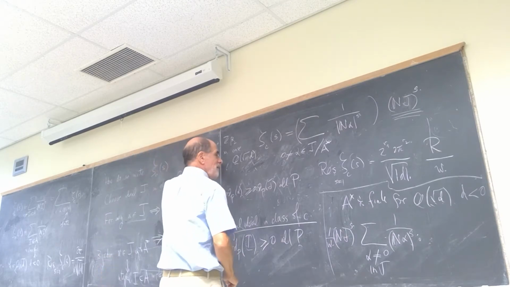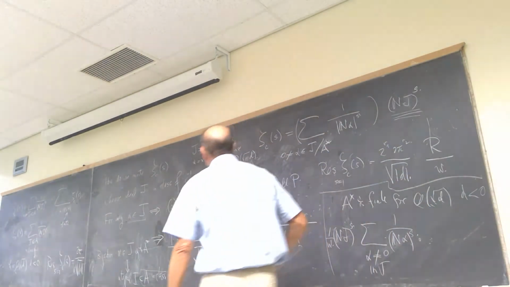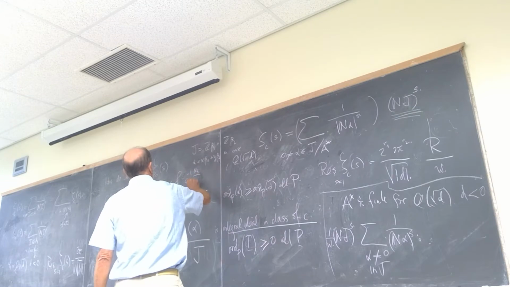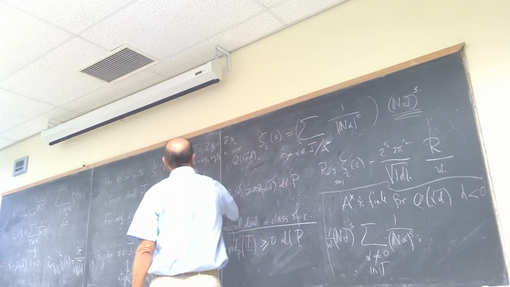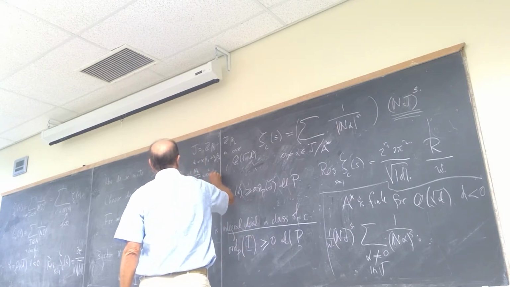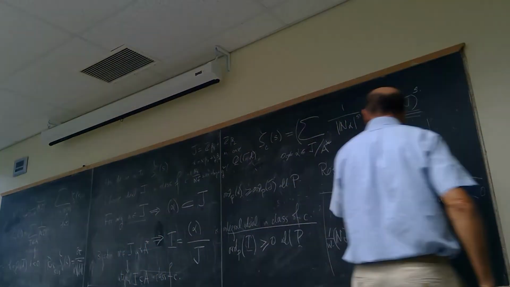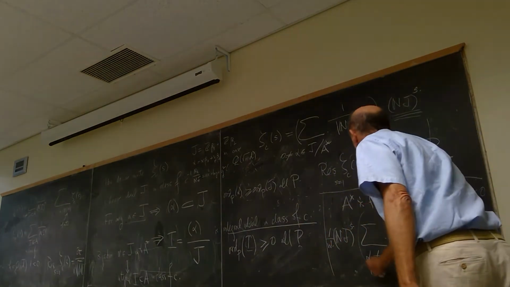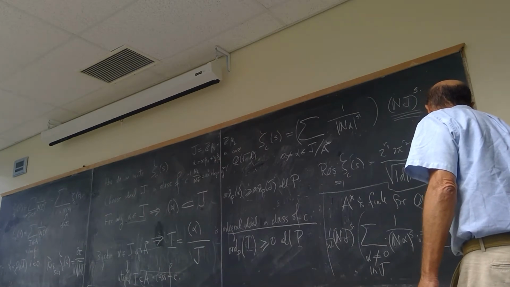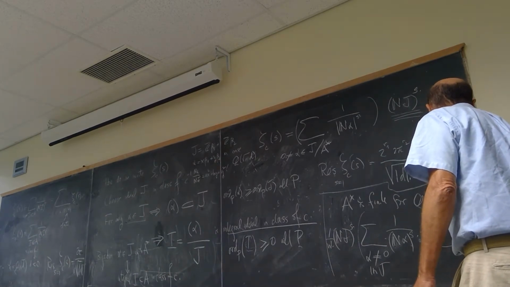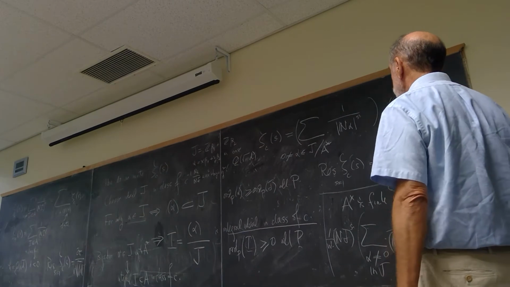And if you calculate the norm of alpha and you divide it by the norm of J, because you have to pull this out, the norm of alpha divided by the norm of J turns out to be a binary quadratic form in x and y, the form ax squared plus bxy plus cy squared. And so this series becomes a classical series that Dirichlet studied, of the form 1 over (ax squared plus bxy plus cy squared) to the s power. And these are the series that he used to prove the class number formula.